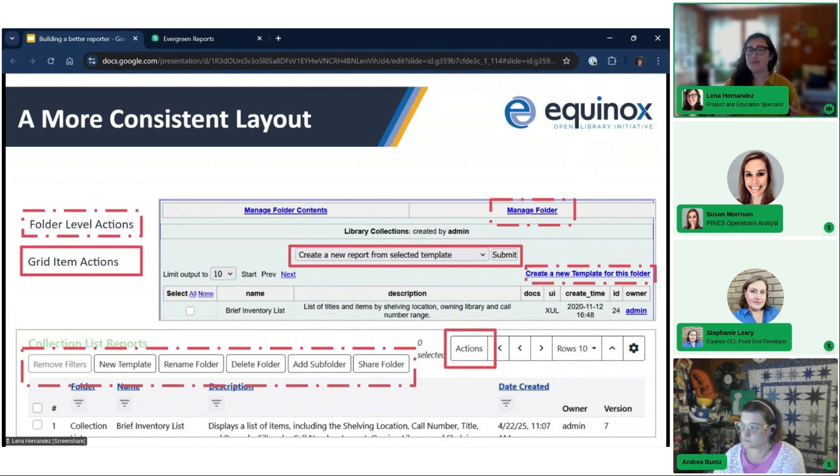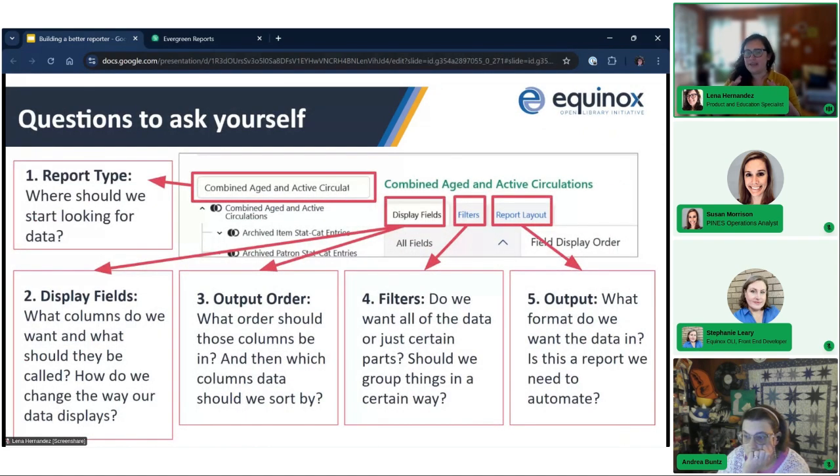that all these new interfaces are giving a much more consistent experience between Evergreen and reports. And that's something that you see throughout, even in the template layer, where we have grid actions now for things in the grid. We have buttons for things that are happening in the folder. Likewise, there've been some improvements in how things are laid out. So for folks that have gone through training with me recently, it is now a little bit easier to see all the pieces of a template building all in one spot. You don't have to scroll down to find the things hidden below the fold of the screen.